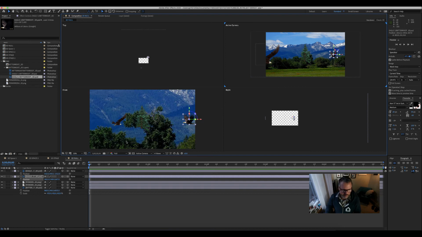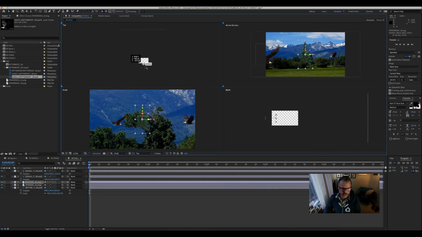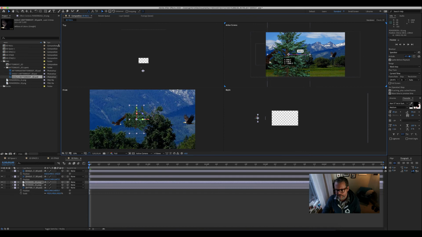Then lastly, I'm going to deal with these ponderosas. So the ponderosa 1, I want to bring it a whole lot closer to me. I could think about the right view, the top view, any of the views that make sense to you. So here I will just take my Z and I'm going to say, yeah, you're a tree and you're way up here. I don't even want to see the trunk because it's garbage. But now I can use this perspective and say you're over here. And I can start to see what this arrangement looks like in space from my different orthographic views.